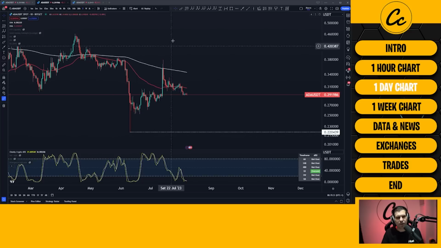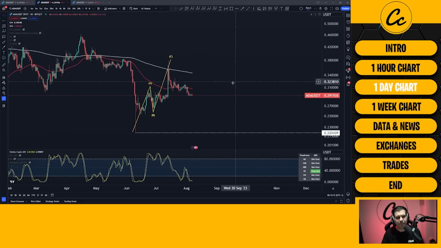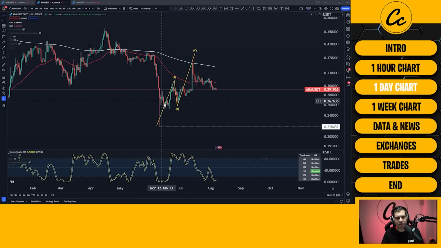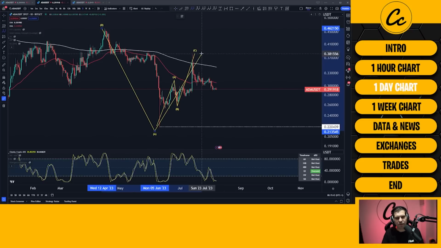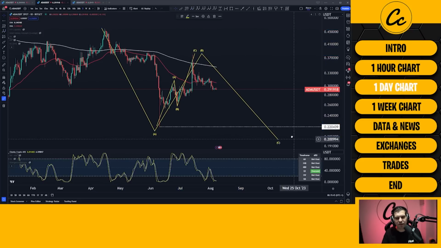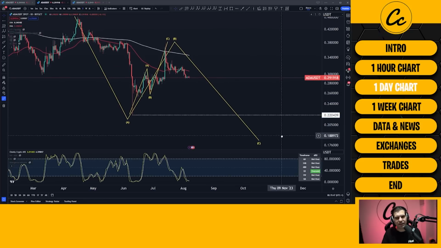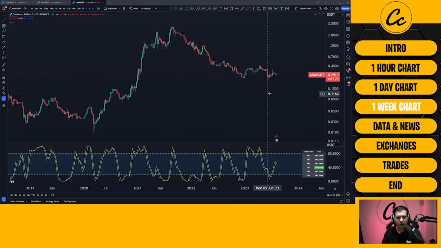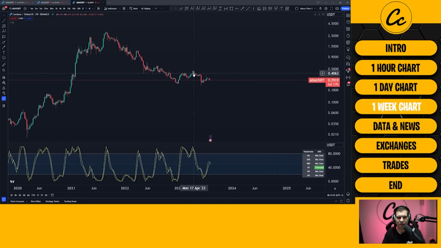Now, taking a look at the patterns that we've got going on here, we can see we had the three wave pattern going up there. Okay, and we can see here that this looks like a bounce from this structure as well. So if we were to reflect on that as a three wave pattern, then we will be targeting the 15 to 18 cent levels, which if I take this over into our weekly time frame is really where you can start to see that play out a little bit.